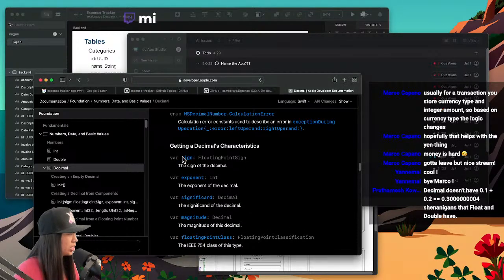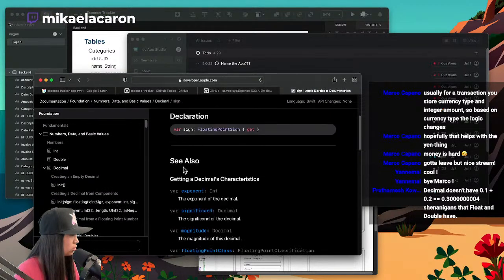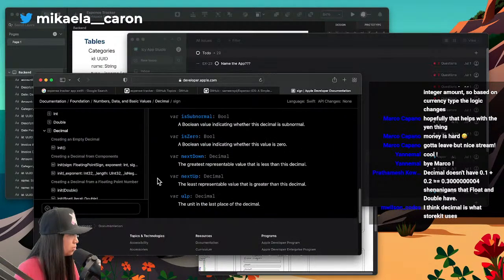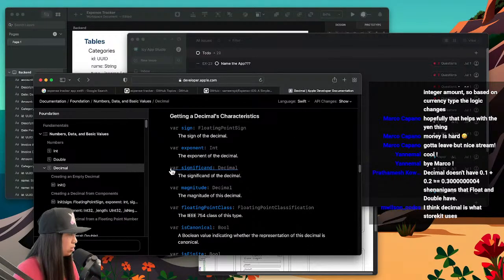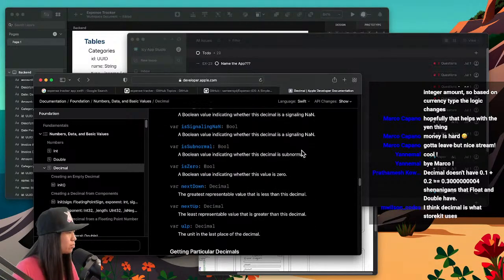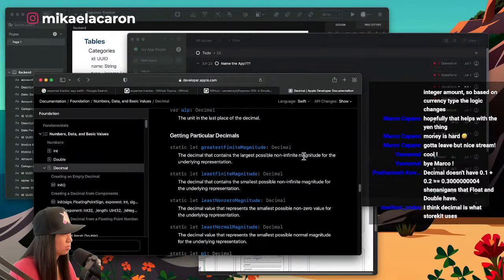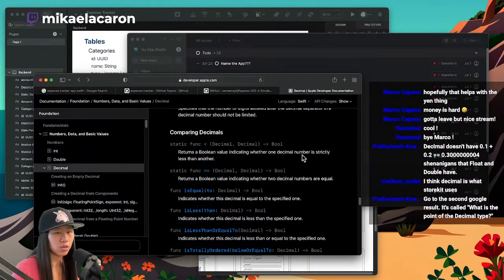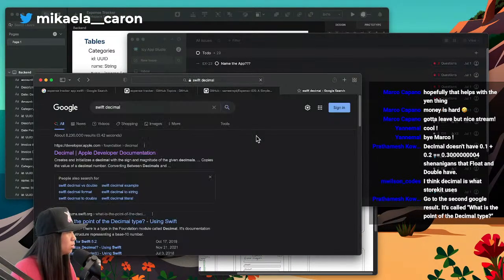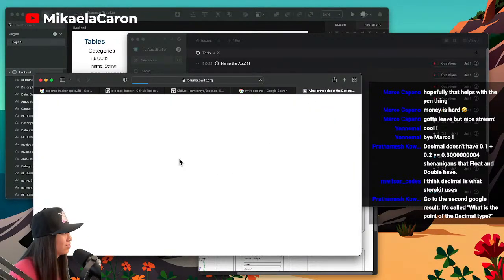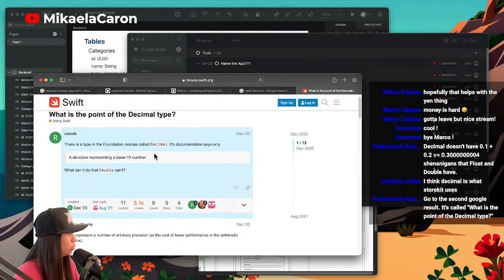What does the sign of the decimal mean? The magnitude. Go to the second Google result. It's called "What is the point of floating decimal type?" Oh, there we go. Okay, come on, Swift Forms.